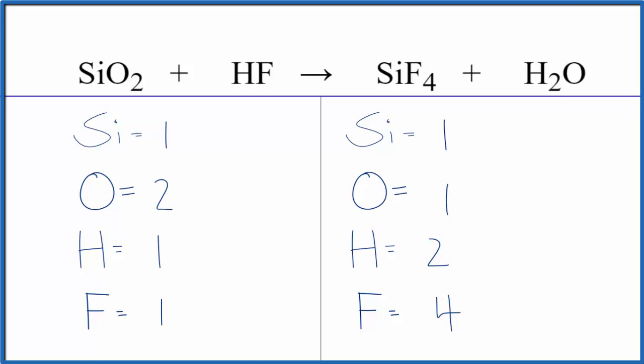Let's leave the oxygens till last in general, I like to do that. Pretty easy to fix the fluorines, we could put a four in front of the HF. One times four, so we now have four hydrogens, but one times four, that would balance the fluorine atoms.